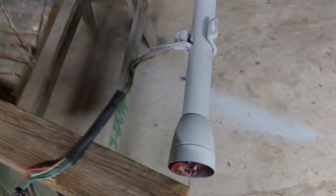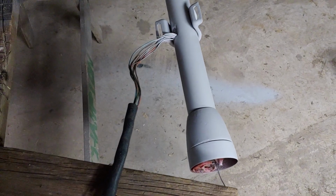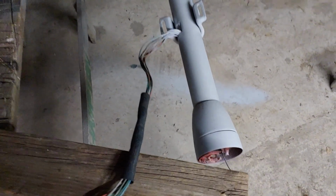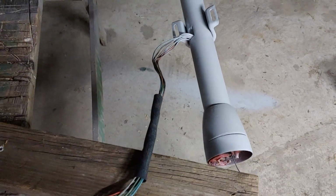Cut the shifter knob that stuck out of the side of it. Cut that off. Got that welded up. It looks pretty good. The aluminum wasn't that great on the bell here, but did the best I could. So this is getting painted.